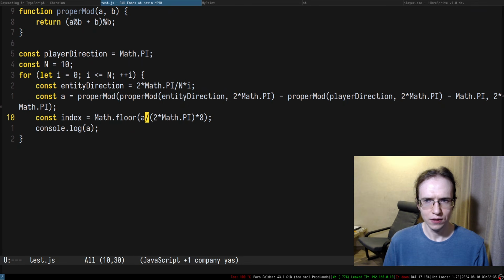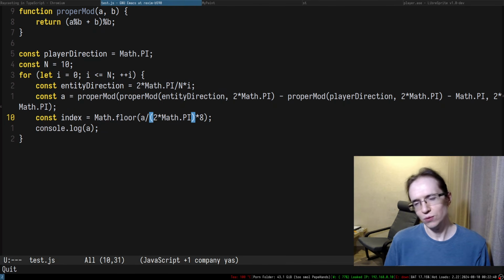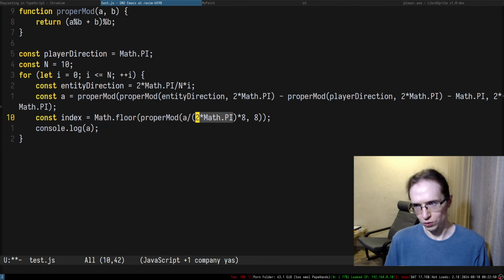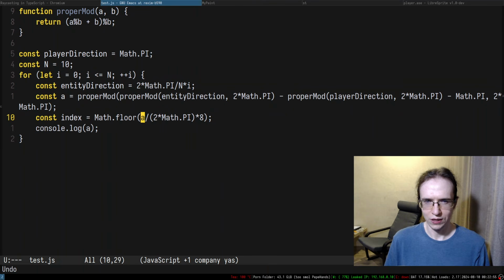So this is A, then this is the value from that to that. And what's funny is that we probably need to do a proper mod with the 8 because this thing can be equal to math pi. Maybe not. We'll see. I don't think it's that important.